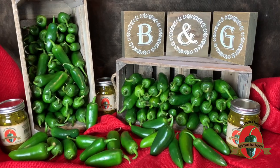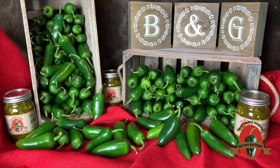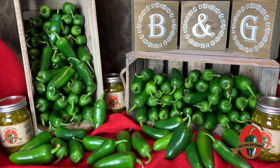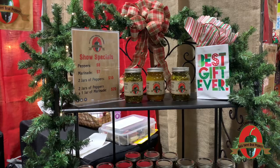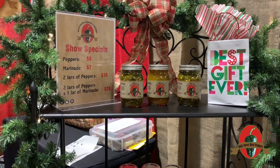The idea for the Peppers came 6 years ago as a fundraiser for our son, Carson. We were trying to raise money for him to go on a trip to Washington, D.C. and to New York. And I had Bob make the peppers, and we sold them for a minimum contribution of $10 a jar. It started so well that we kept getting repeat orders, so we thought, well, maybe we have something here. We realized that we had a possible business when friends and family still kept buying the peppers long after Carson had returned from New York and Washington, D.C.